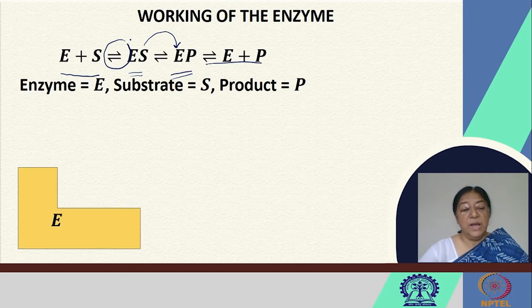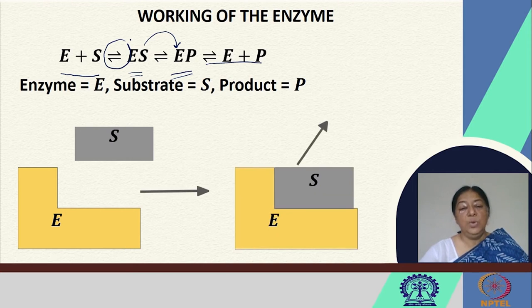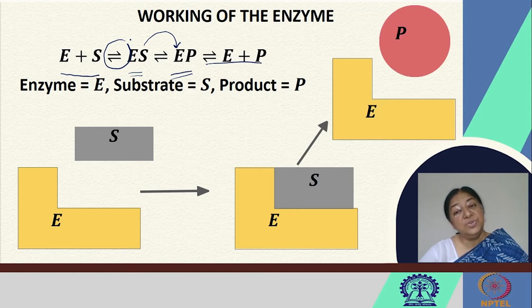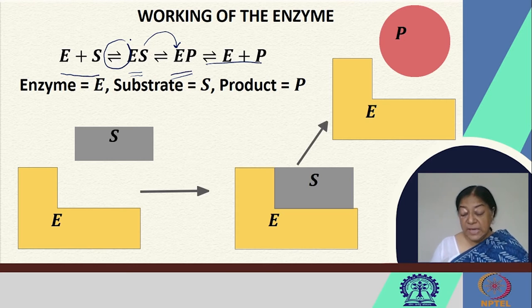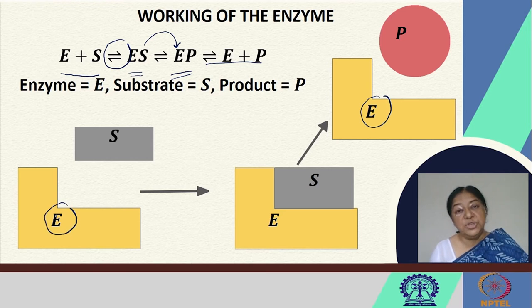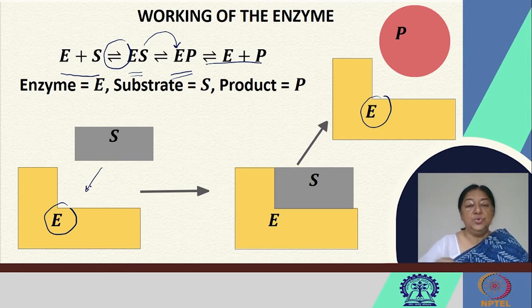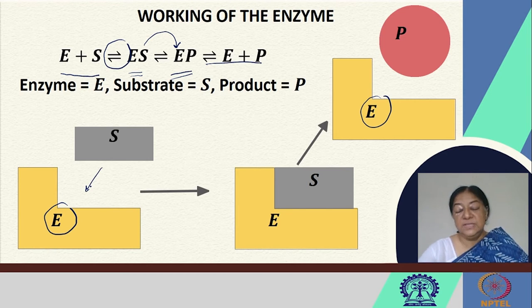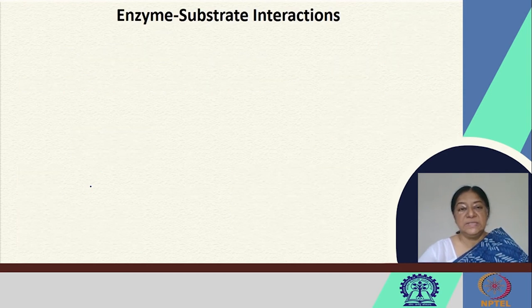This, therefore, has the structure where we can look at the enzyme. We have the substrate. We have a fit. And then we have the breakdown of the enzyme to release the product. What is important here in the catalytic activity of the enzyme is that the enzyme itself is restored to its original conformation, in terms of the active site residues in their specific geometry, because the enzyme has to be ready to bind another substrate. This is the beauty of enzyme catalysis.